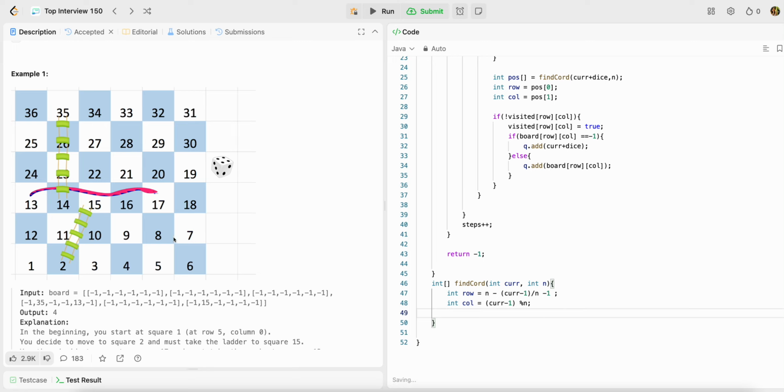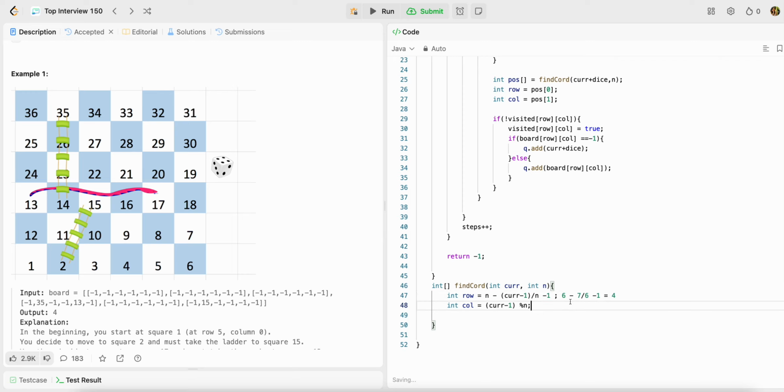So let's take an example of this 8. Here n is 6, current value minus 1 is 8 minus 1, 7, divided by n, which is 6, so 7 by 6 will become 1, so 6 minus 1 minus 1 is equal to 4.